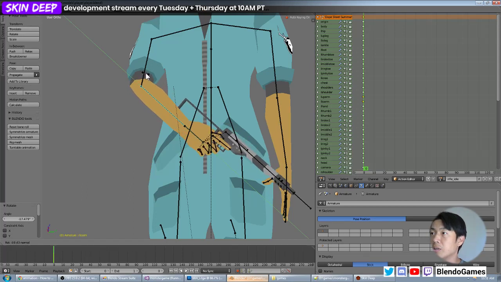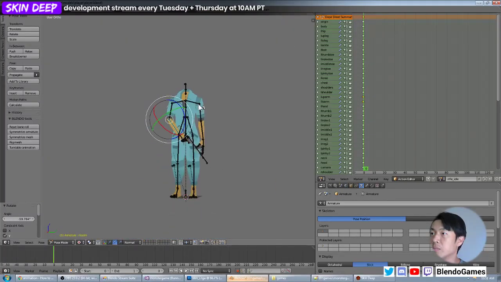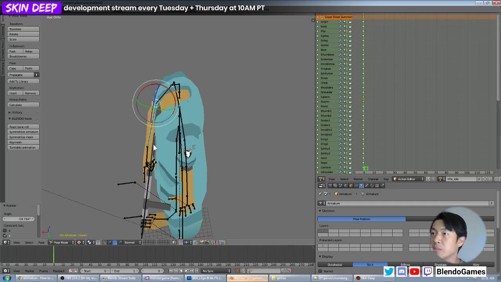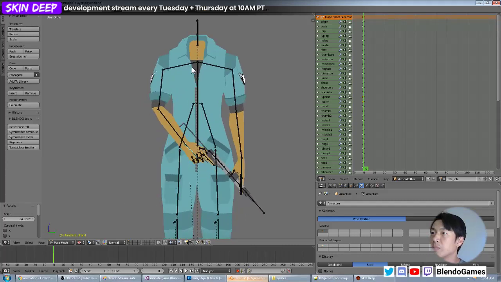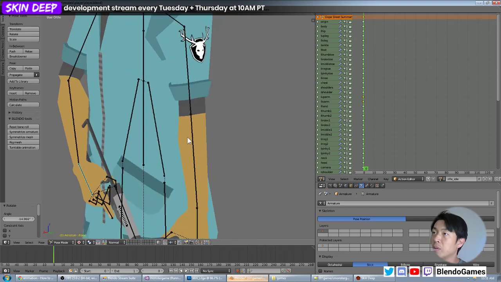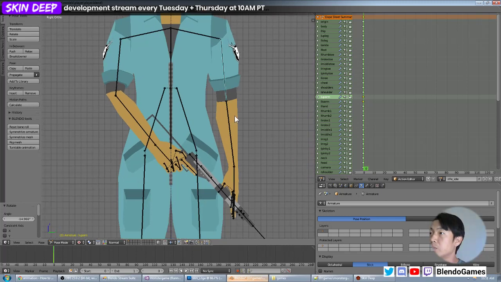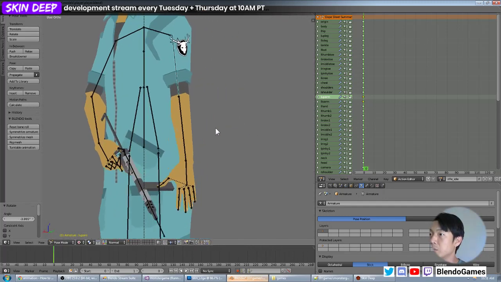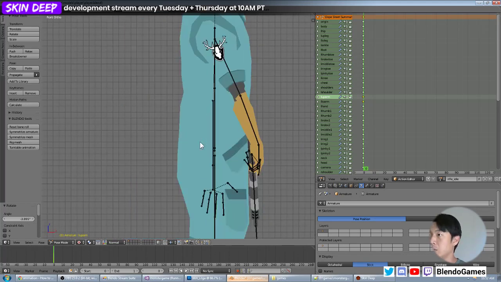Something like that. And now that gives this arm something to do, which is hold on to this end of the weapon.